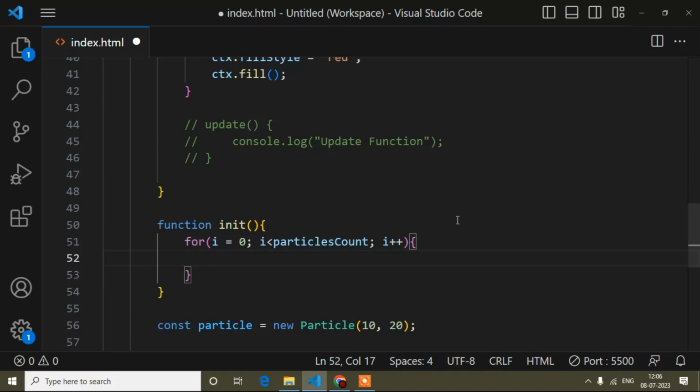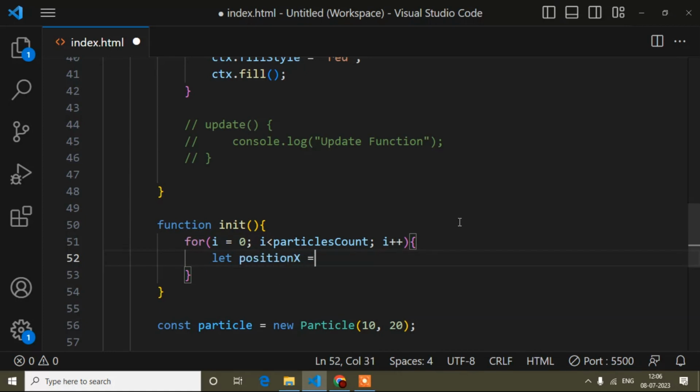Now I will take one variable inside this loop. This variable will be position x.